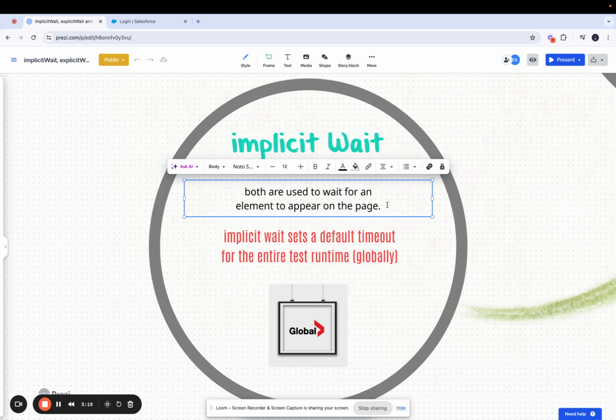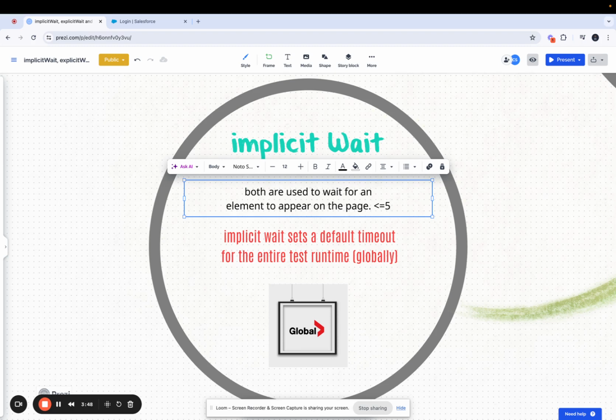So it is the maximum, basically, right? It is less than or equal to the number of seconds that you have defined, for example, 5. So if it is able to find the element in less than 5 seconds, it will go ahead and execute. This is the similarity between implicit and explicit. There is a method, Thread.sleep, that is opposite to it. It will wait for the exact time which is declared, and even if the page loads earlier, it will still wait.